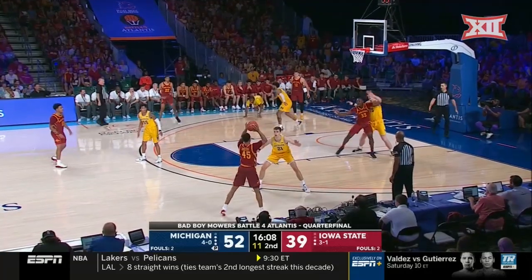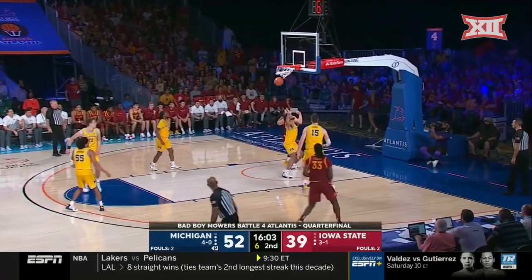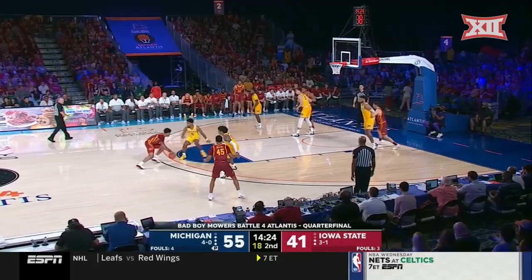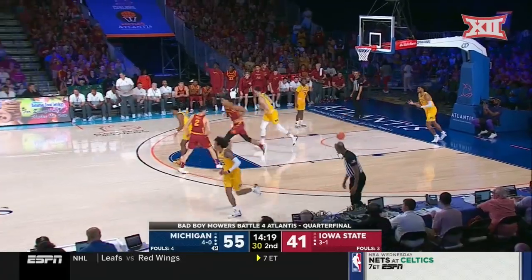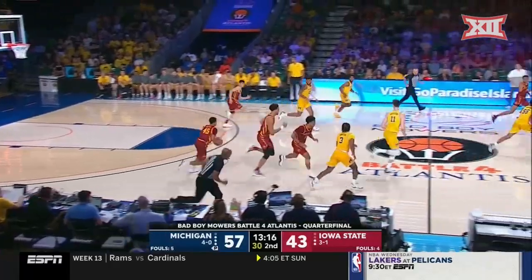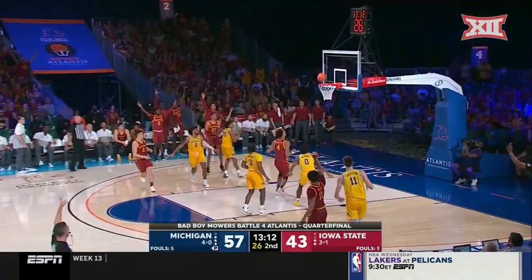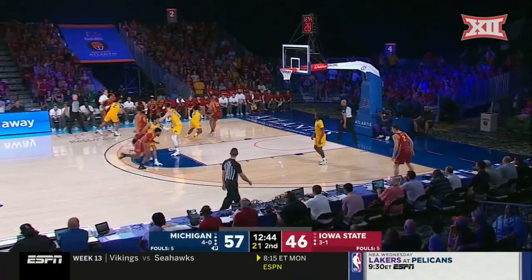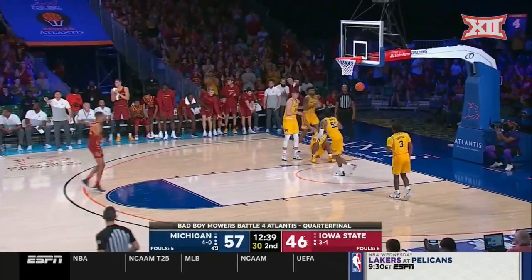So he's got Teske by about 235. There you go, Solomon Young. Nixon crossing over — step back jumper — that rolls home. Prentiss Nixon, that's even better. Oh my, Simpson — I thought he was coming right into our living room. Got the ball — that's big. I have to suspect that Iowa State will end up a pretty good shooting team, because most years they are. Inside Halliburton, and that's a deuce.